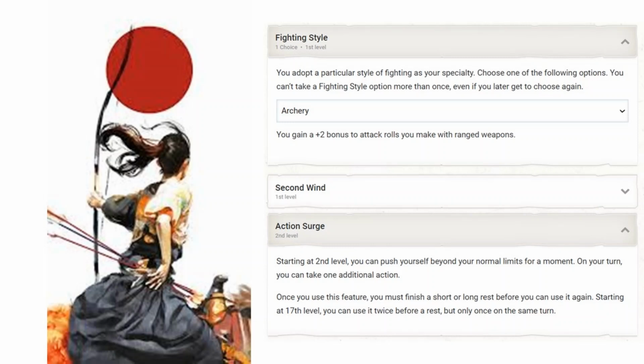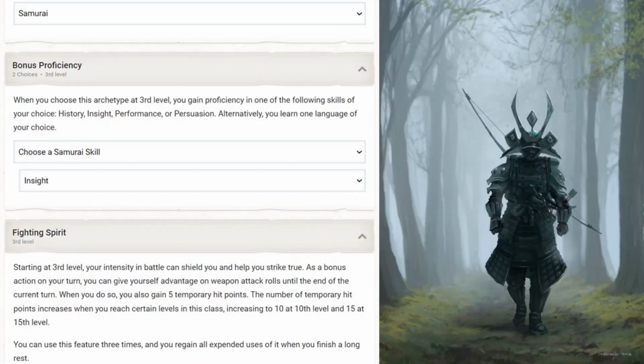At 2, Action Surge is an essential part of this build. When you have single turn effects like Fighting Spirit or Dread Ambusher on the Gloomstalker, adding a second action on top of that exponentially increases the effectiveness of that ability. Applying advantage to 1 attack is fine. Doubling that to 2 is nice. Doubling that to 4 is great, and eventually doubling it to 8 attacks, all with triple advantage and Sharpshooter, is nothing short of amazing. And at level 3, the martial archetype Samurai gives an additional proficiency. I would probably take something like Insight, a quality skill that works well with this build's solid wisdom score.